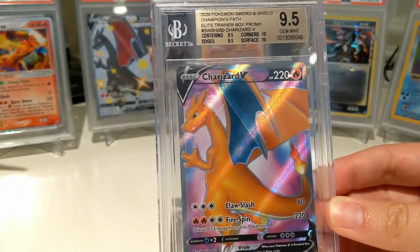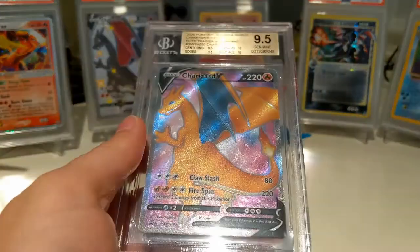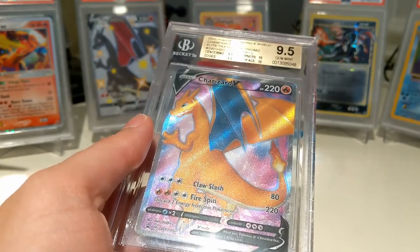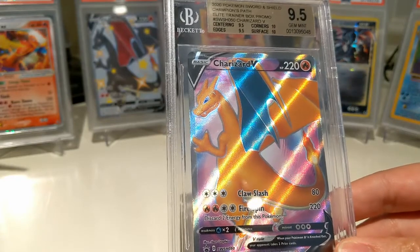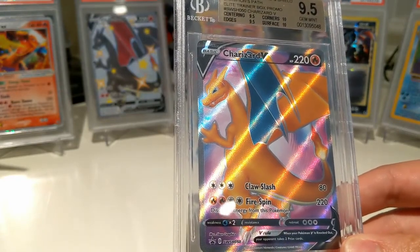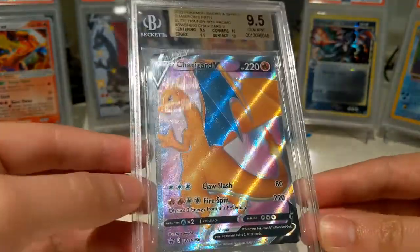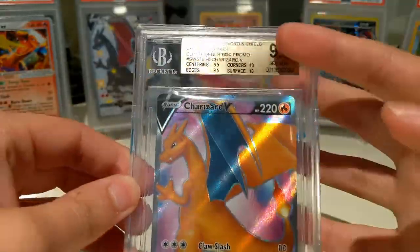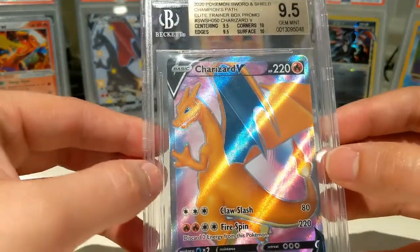I actually did want to do populations and everything, but I believe at least for the Kyogre, that Kyogre shiny is the only shiny that's ever been graded by Beckett in Japanese or English. So that's a pop 1. And I also believe the Miyu is a pop 1. So that's very exciting. Sooner or later it'll probably not be a pop 1, but it's a pop 1 for right now. This had perfect corners, perfect surface, just the centering looks a little bit left to right.